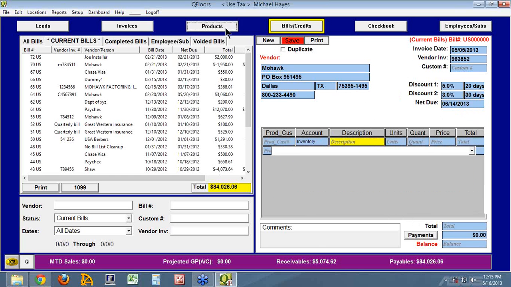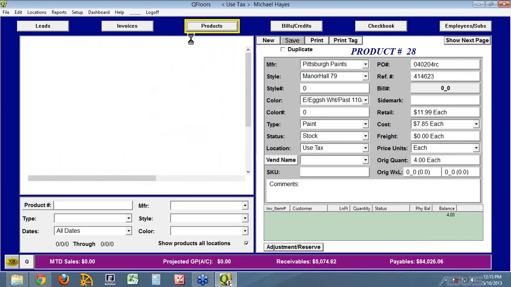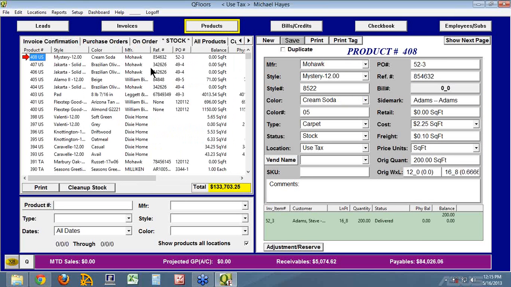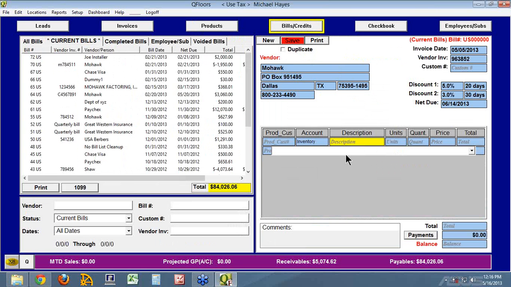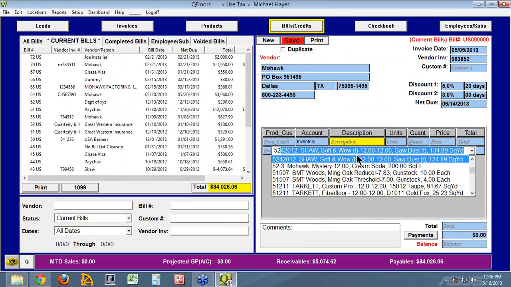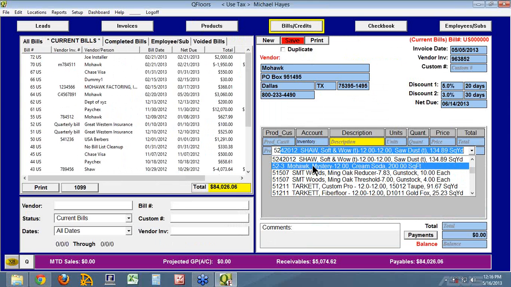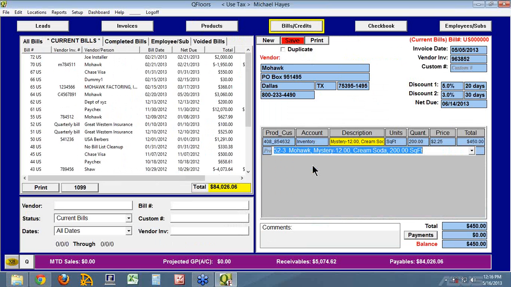I want to come back to our product here, at least one of our products. Let's take this one. And when we created it, QFloors gave it a purchase number that's based on the job number and line number, PO52. That's all I would have given the order desk when I ordered it, PO52. And so in here you type in your PO number. And there it is. So we click the one that we're getting billed for. And then QFloors fills in the rest of the line with the details coming from that product.